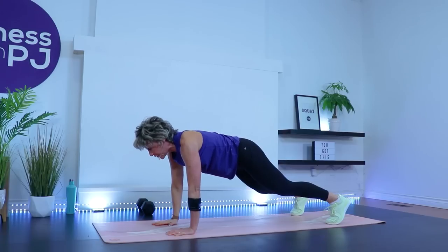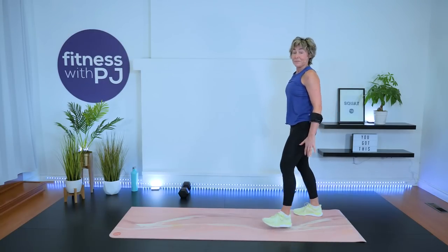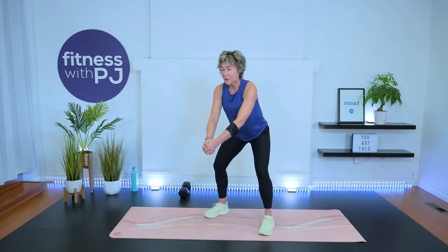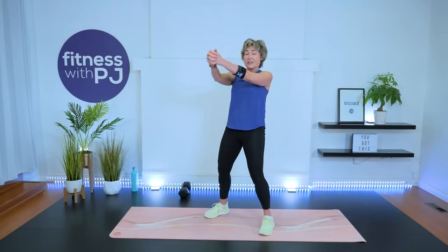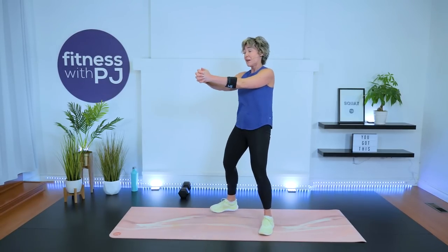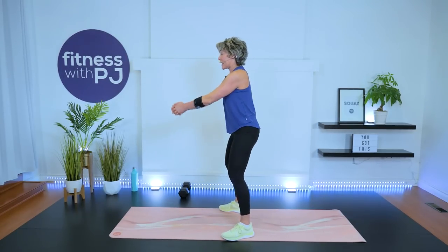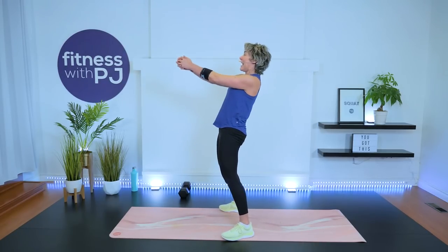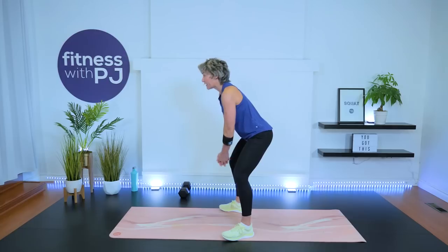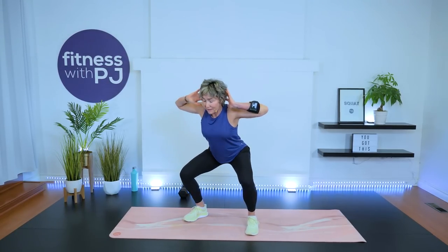Now let's go to high plank again. If you're able, do a walkout — if not, just stand. Soften the knees, walk your hands toward your feet and use your legs to stand up. Take the feet apart, interlace the hands, swing them through the body, then use the hips to get the arms up. We're going to start our workout with a tabata before we move into the strength. We're performing a wood chop — learning a hip hinge and using the hips to drive the hands up. Last two, last one.